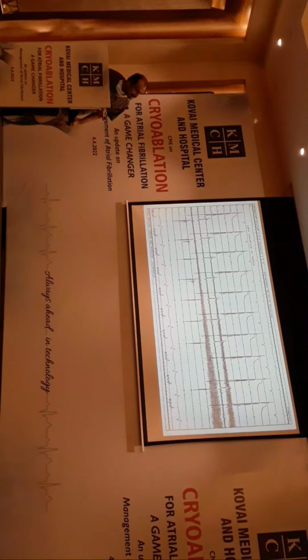You can see I am pacing the atrium at a particular speed. You can see the interval between them. Now the interval is not at all correlating between the pulmonary vein potentials. That means these pulmonary vein potentials are no longer getting connected with the left atrial potentials. This is what we call a pulmonary vein isolation. So at around 34 seconds of freeze, the pulmonary veins got isolated from the left atrium.